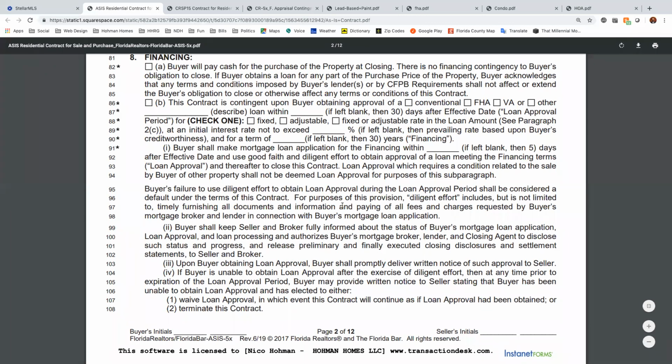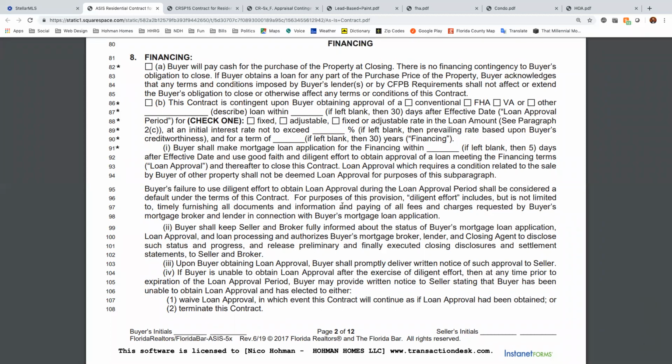We need to say, from the time that we have a ratified contract, how quickly is that buyer going to start making their loan application? Again, 5 days is pretty good. Things you might be aware of, maybe it's around holidays, we might say 7-8 days. Banks are closed and things like that. So again, you might want to be aware of what's coming up in the future, so that way we know when the buyer is going to start.